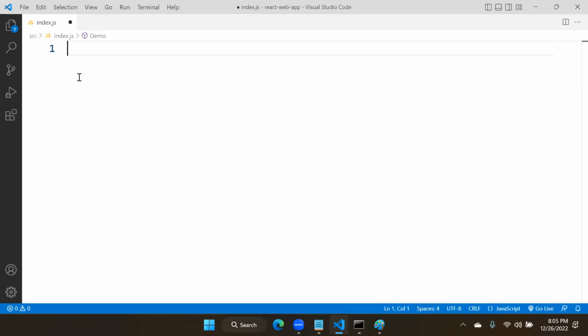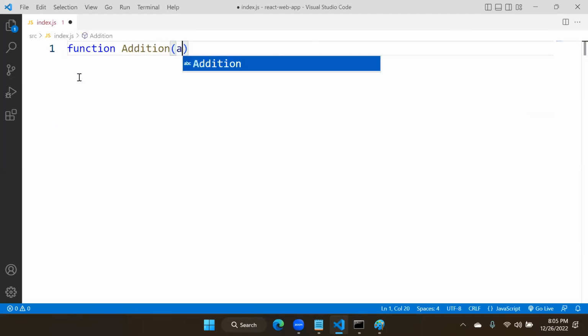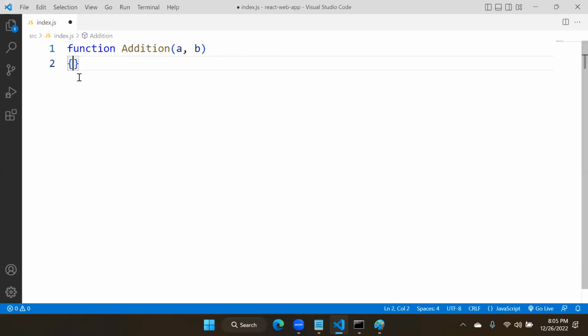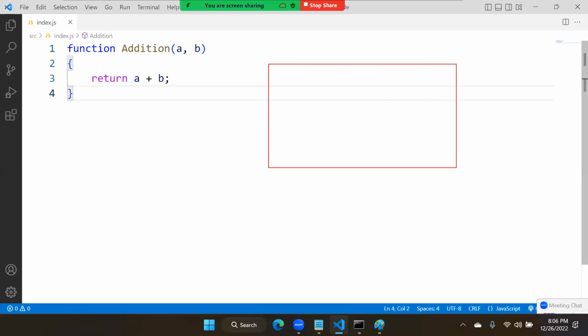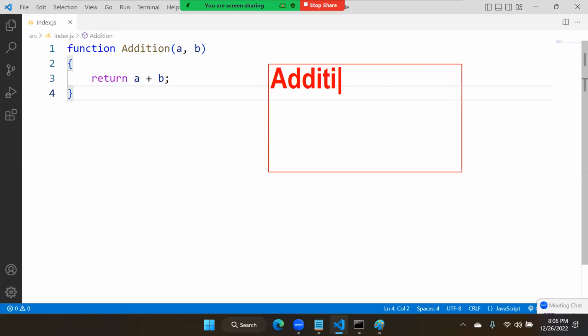So what will happen here now? I am writing a function addition with parameters a, b. Then I am giving return a plus b. Now this addition will perform this functionality, and after performing, whatever result comes, it will store in the same addition. A memory is allocated, and that memory reference name will be addition.